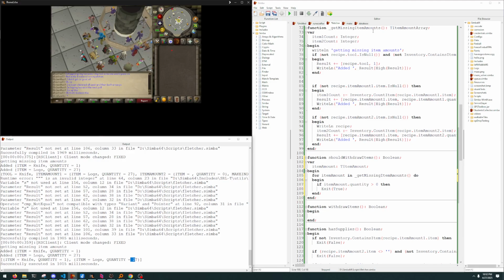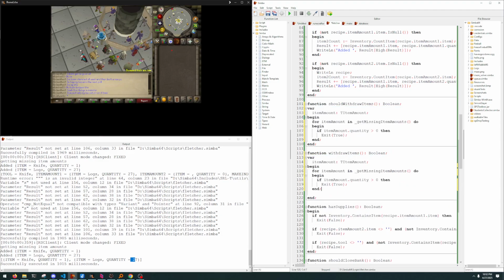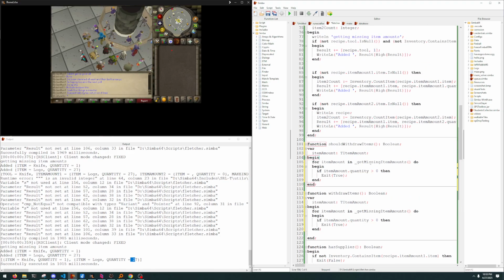So now that we have this get missing item amounts, it's really simple to withdraw items. It's basically going to be the same loop here.